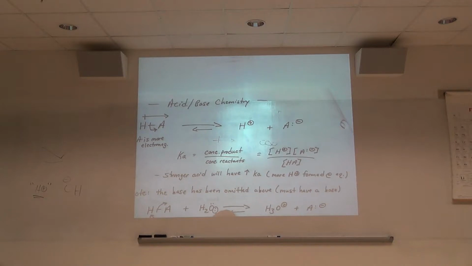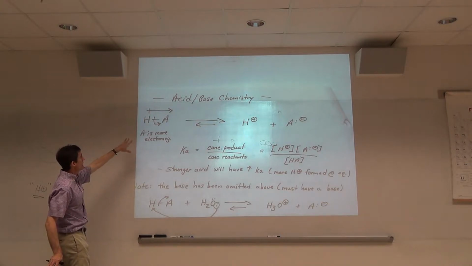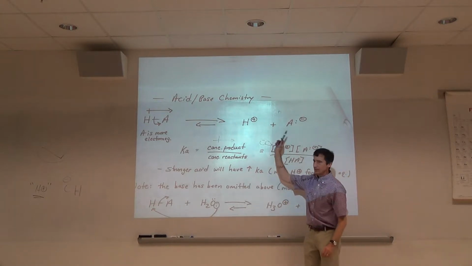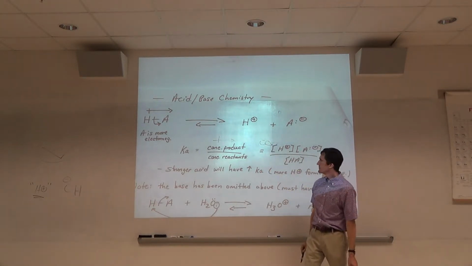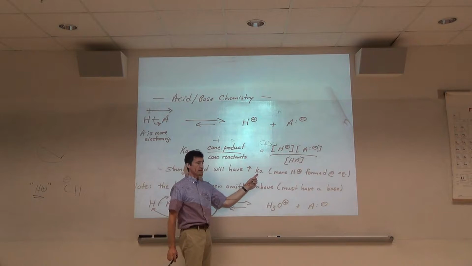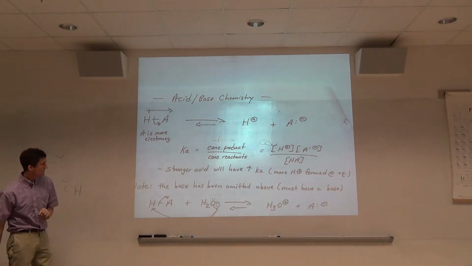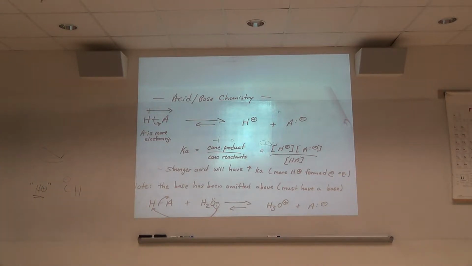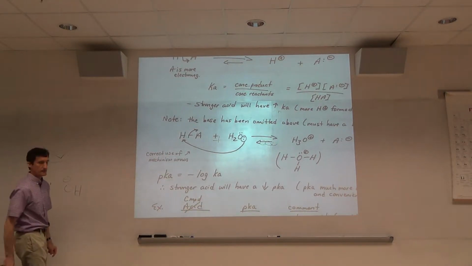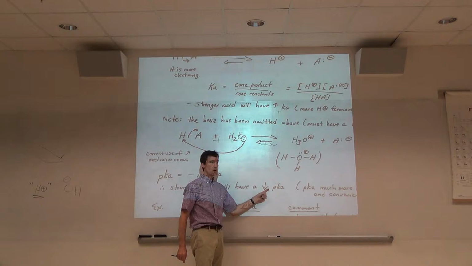Let's look at some background. I'm sure you saw this. You did calculations out the wazoo in Gen Chem, right? HA is an acid. It can ionize to give H plus and A minus. That's very generic, and actually H plus doesn't really exist. But you looked at Kas, and you know that the stronger the acid, the higher the Ka. Conversely, because we use pKas, here's your take home: the stronger the acid will have a lower pKa.